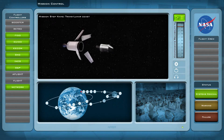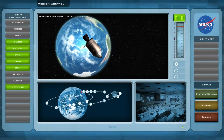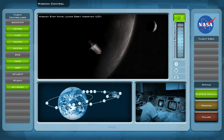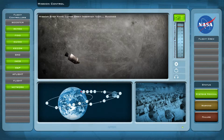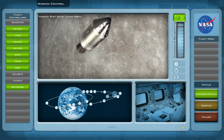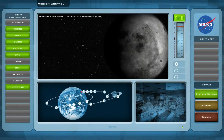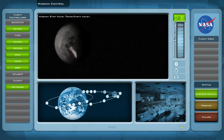If you don't train your people, these checks can be down among the 30, 40, 50% range. I've got good people in. And I've actually worked on getting proper flight directors. These two, although they don't do anything, they really do help with those final checks. Okay, we're going to use our engines now to go into lunar orbit. Okay, we're now burning our engine to get out of orbit of the moon. And back to the Earth.